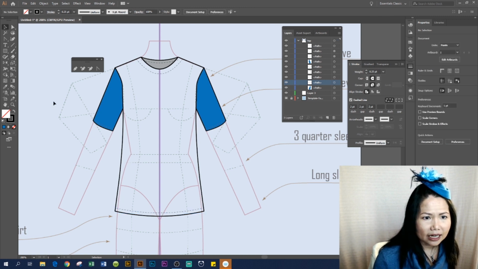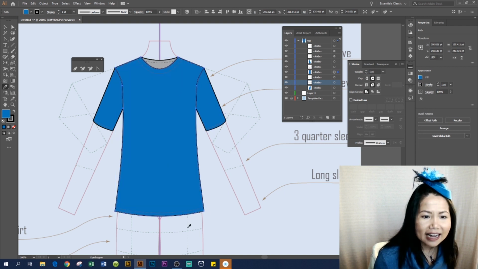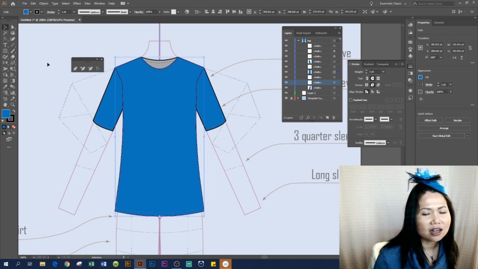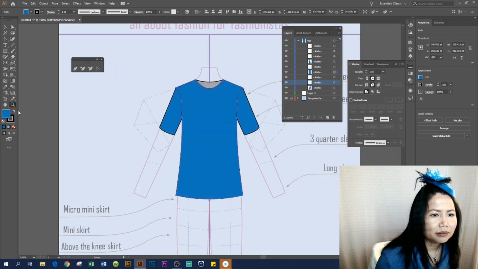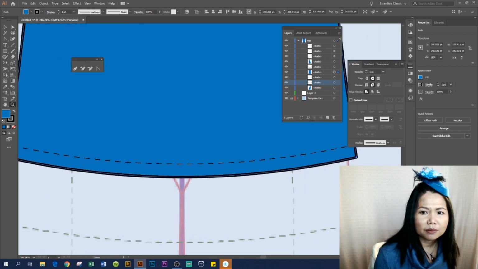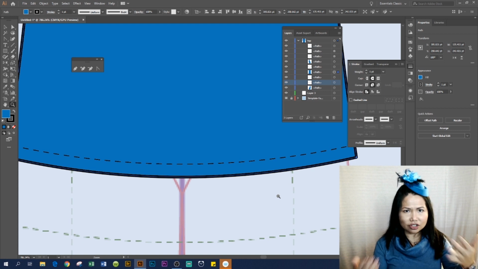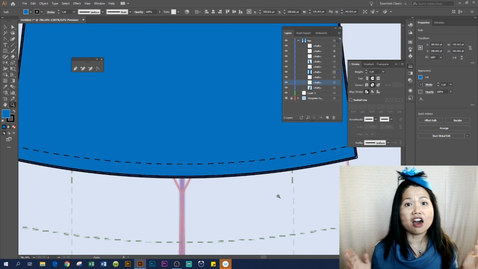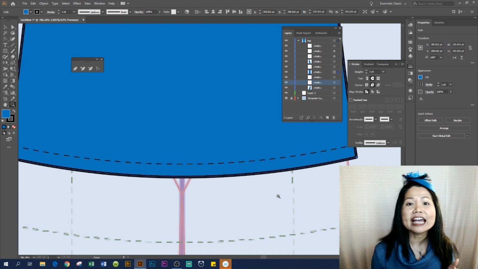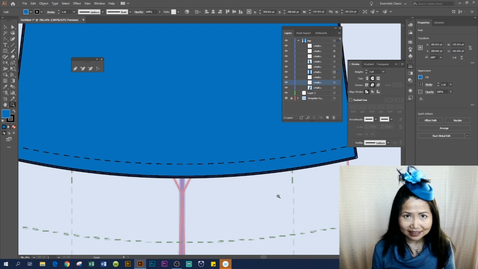Go to black arrow, select on just the bodice, and go to eyedropper and click on the sleeve. Now you see the stitch right here? You guys see the stitch? Let me get the zoom tool again, and see the stitch right here? Because I arranged and sent the stitches to the front of the bodice. So now the stitches lay over the bodice exactly like we want.